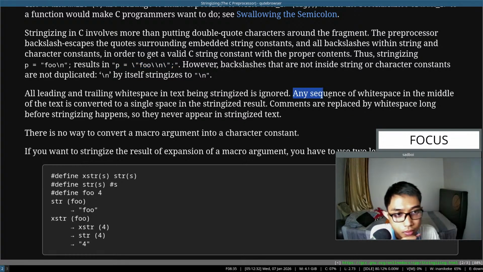Any sequence of white space in the middle is converted to a single space in the result.